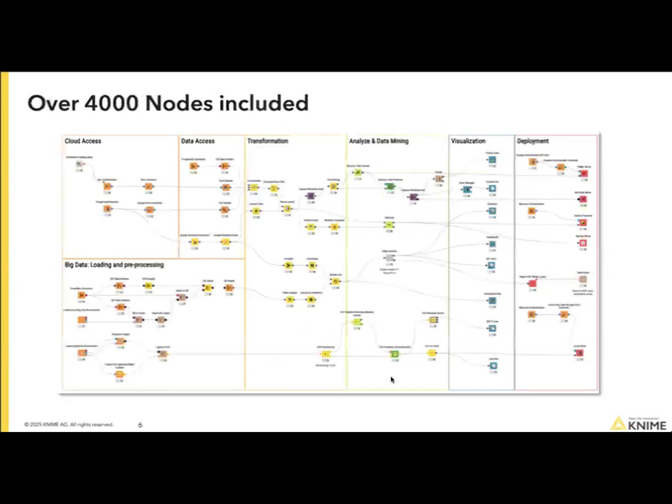So how powerful is this platform? How much can I create with that? The platform has over 4,000 nodes, but please do not feel overwhelmed by it. It's just to show you how powerful it is. When you download and install the platform, which is very easy, I'll show in the next slide, it comes with a good set of nodes for you and your students to get started. Lots of nodes to pre-process data, read data, create machine learning models, and many visualizations. But if you want, for example, to play with image processing, text processing, deep learning, integrate with large language models, you can also do that with KNIME.